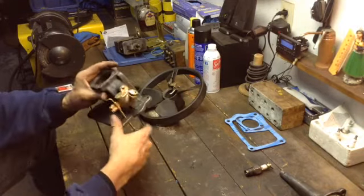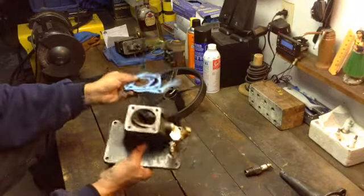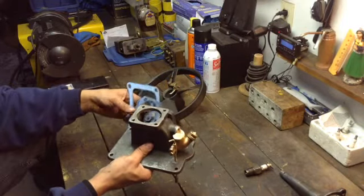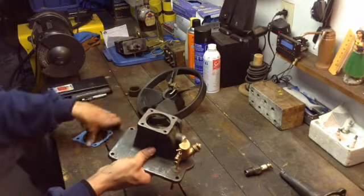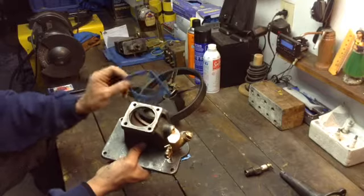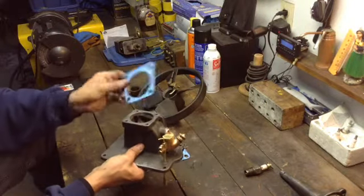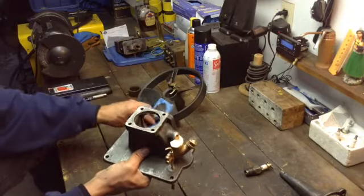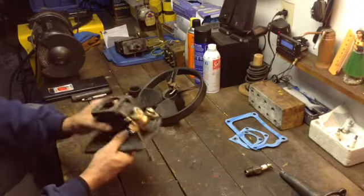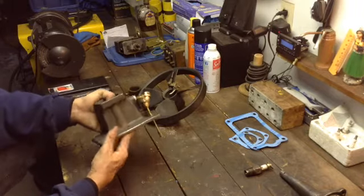I made a gasket for this one. All the gasket sheeting probably cost me five bucks total for all the gaskets. You can spend 20 bucks buying gaskets, or you can just make them yourself with the ball-peen and hole punch like I do. It took me all of 15 minutes to make all the gaskets for this unit including the carburetor gasket. If you've got extra money or don't feel inclined to make them, buy them — but if you like to be hands-on, make them.